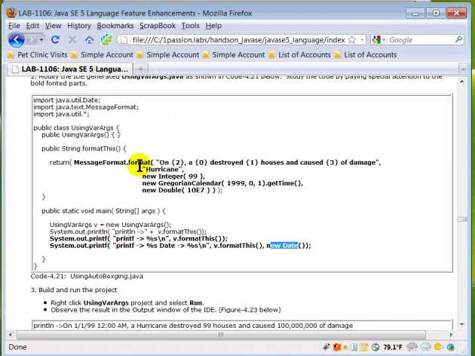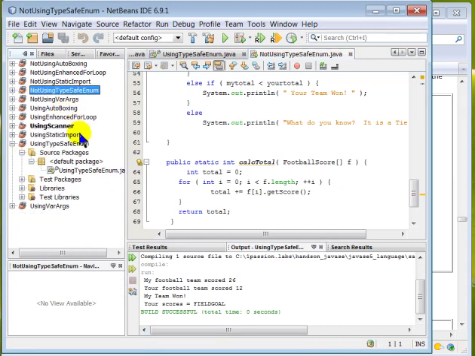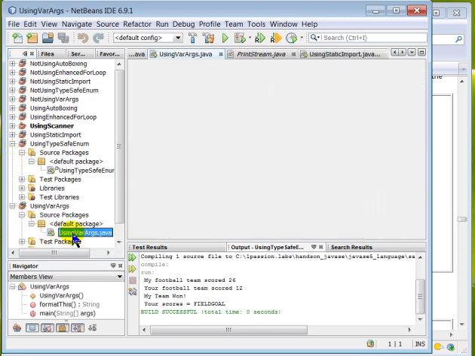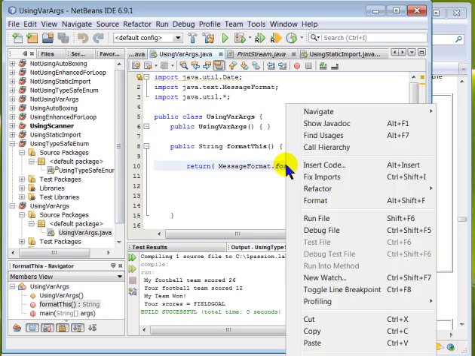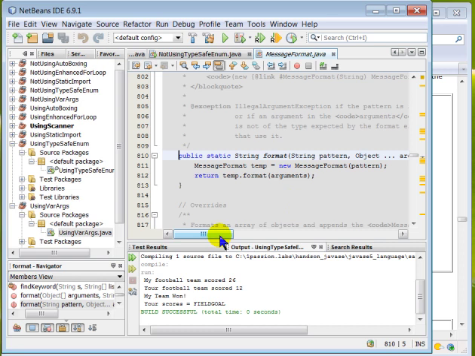So let's actually just try that. If you take a look at the source code, go to source, and you can see this format method has object ... notation.